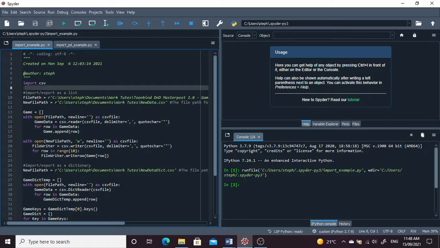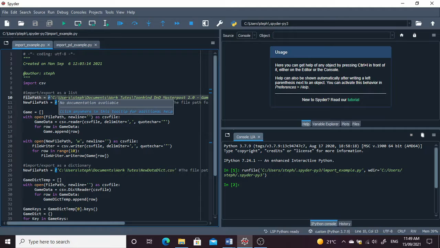So to start up, you first need to open the file you're working with using this line here. As you can see, you'll need to define your file path name and the path. I've done this multiple different ways in this code just to give you an idea of some of the ways you can do it. Just remember to include the extension .csv at the end of your file, and it's probably good practice to include the r at the beginning of your string so that it can read special characters like the backslash inside it. There are other ways to do this, I just found this was the most effective for myself.